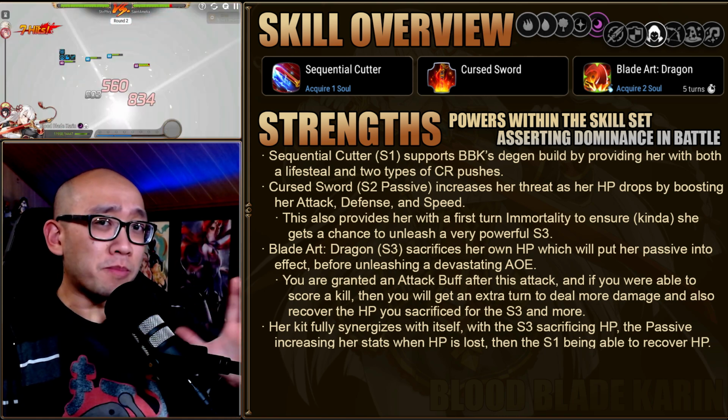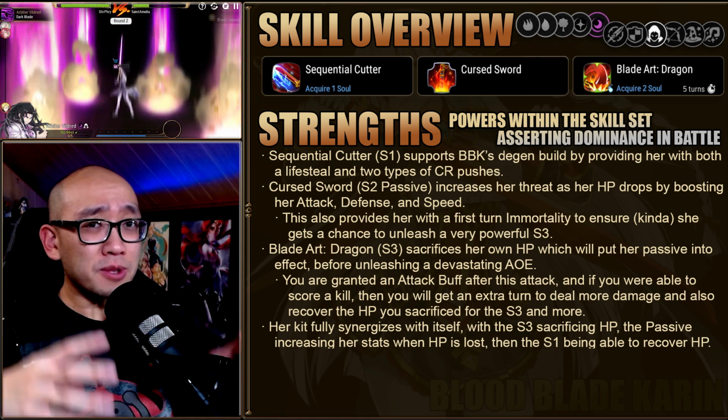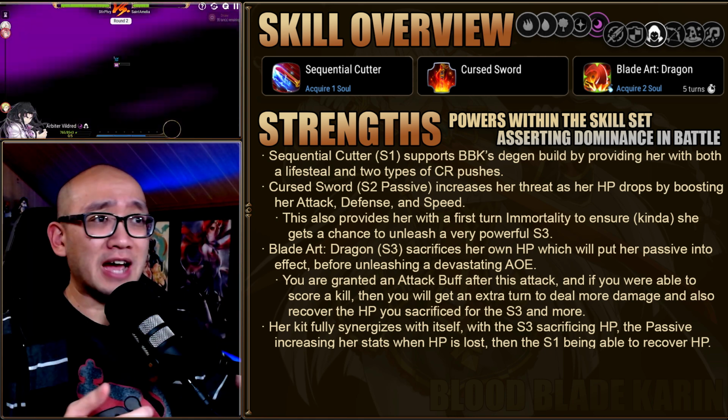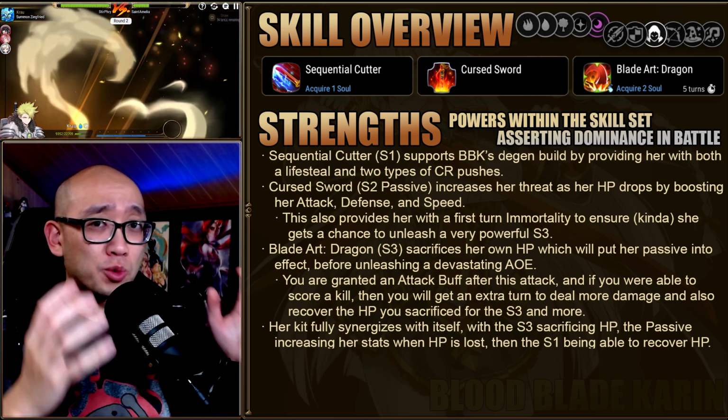And now the most beautiful part of BBK is that her kit completely synergizes with itself. It gives her the power to kill, but also the power to survive, which is all you could ask for in a hero, to have a full kit that actually works together with itself.